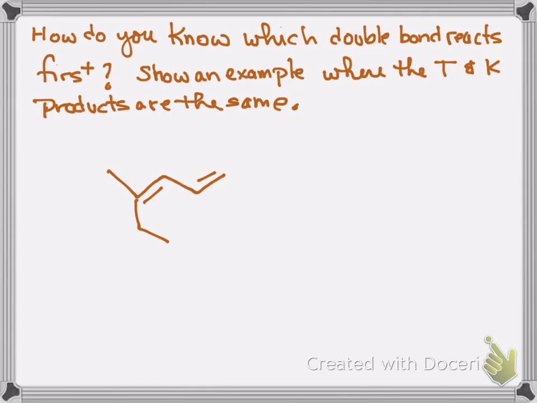And the answer has to do with this. Whenever you attack one of the double bonds, you're going to have resonance structures. And whichever has the combination of most stable resonance structures is the one that gets attacked first. Okay? So let me draw that for you, what that means. First thing I'm going to do is label these things A, B, C, and D.